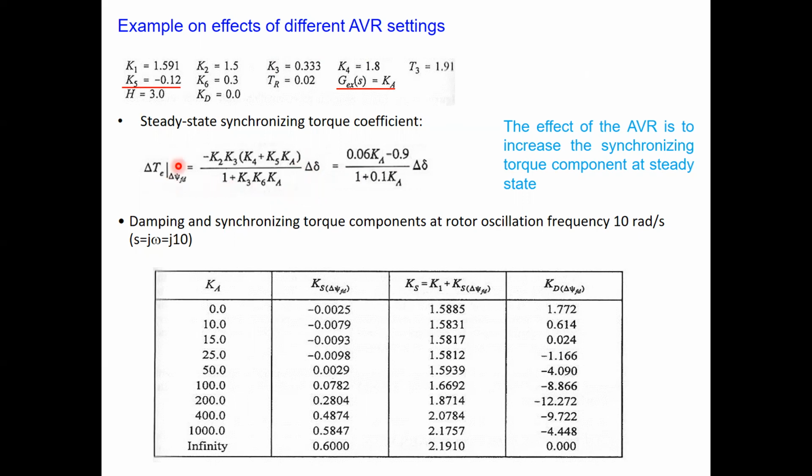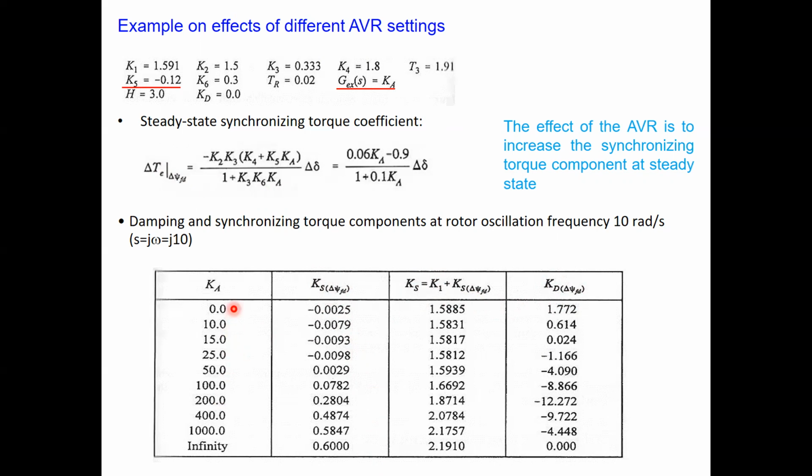And we had this. And now we will analyze how changing the value of gain, let's say gain is 0, 10, 50, and so on, affects the synchronizing torque coefficient. This is the complete expression, and in fact this term and again this term. So this is the synchronizing torque coefficient dependent upon the field here. And this is the one with K1 plus Ks here. And this is only with the KD here. So how have they changed here?